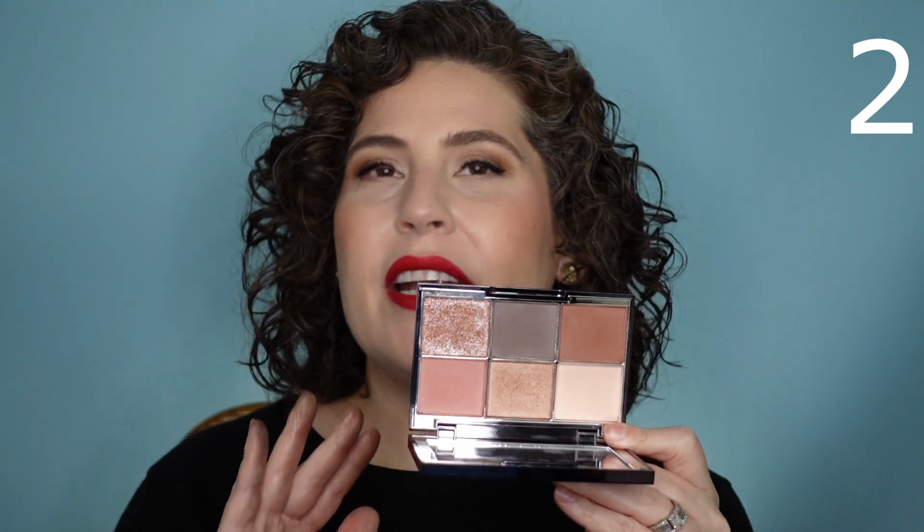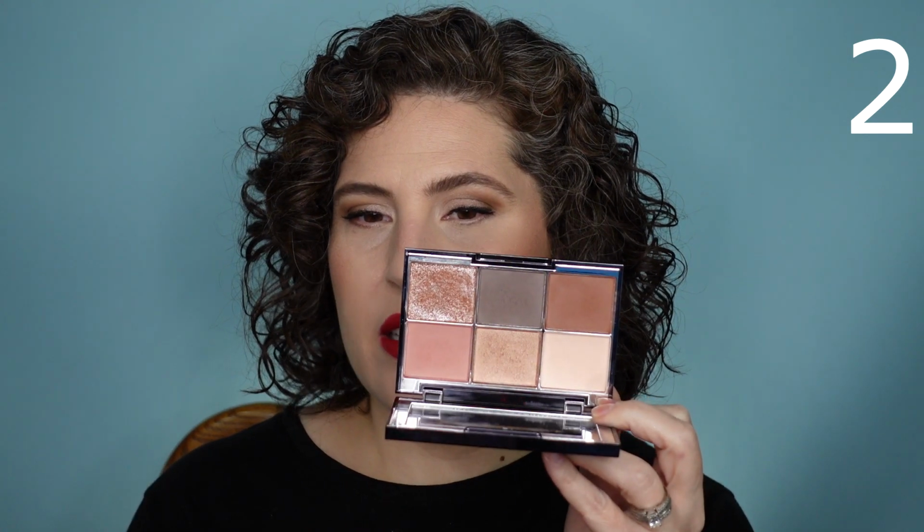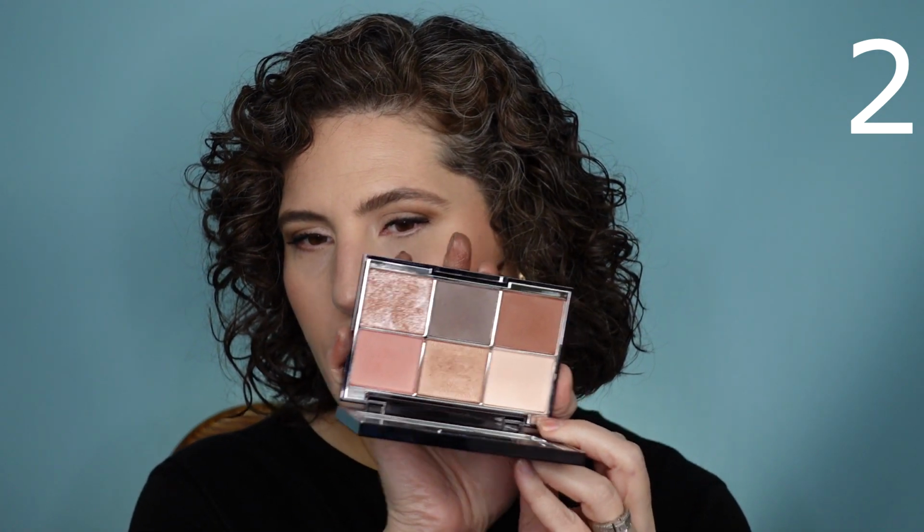Oh, now I know this one tends to be a little bit lighter in tone. I don't know how this would wear on somebody with a richer skin tone. I'll tell you, for someone who's as fair as me, these are absolutely perfect. This is one of my favorite shades in here. My fingers are a mess. It ends up looking really soft, really, really beautiful. The topper shade in here, ooh, she is a miraculous situation, but I love that this taupey gray takes it in a different area.